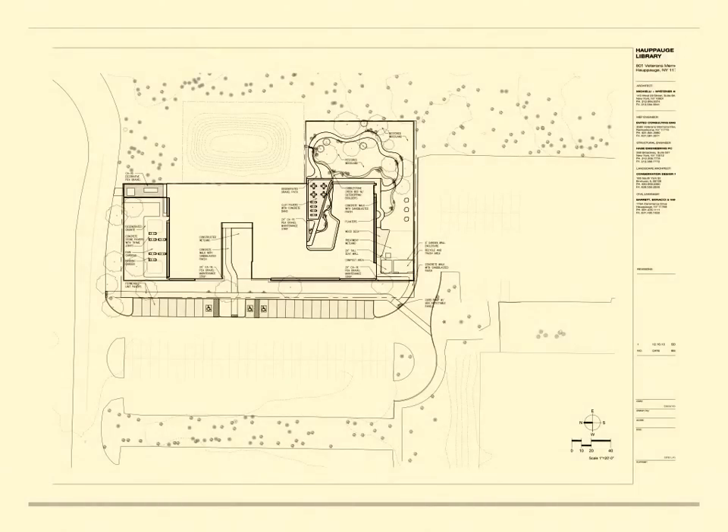What you're looking at now is a site plan for the project. The lower right-hand corner is where the Rinks building is. If you look to the upper left, you can see the site plan — on the far left side there's an outdoor area, and on the far right toward the top of the building there's another outdoor area. The building is in the shape of a sideways two.